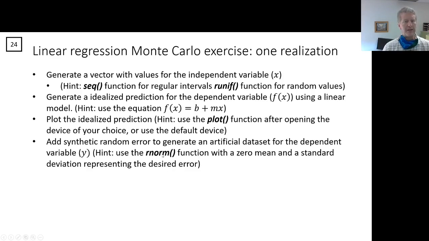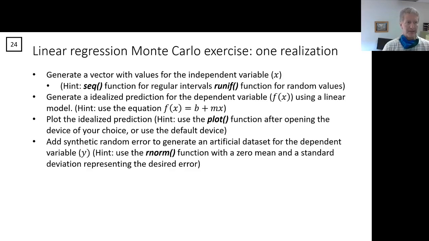We're going to be adding what comes back from rnorm to our data in order to add that noise to the data. Now, rnorm is a random number generator for a normal distribution, which means that it'll select random numbers, but if you select enough numbers, those numbers that you get will reflect a normal distribution. And in order to define that normal distribution, you have to tell it what the mean and the standard deviation are.